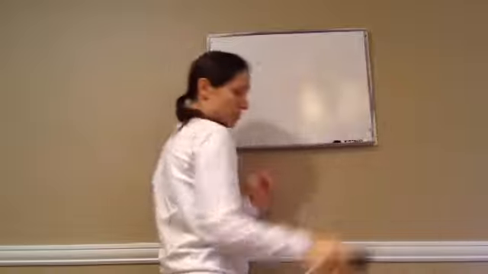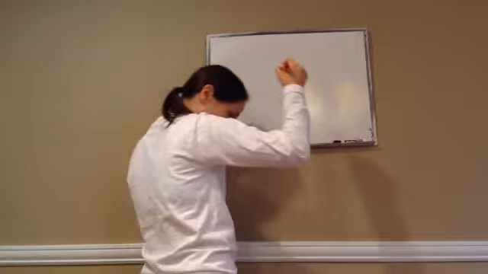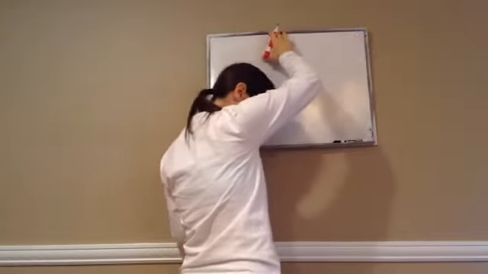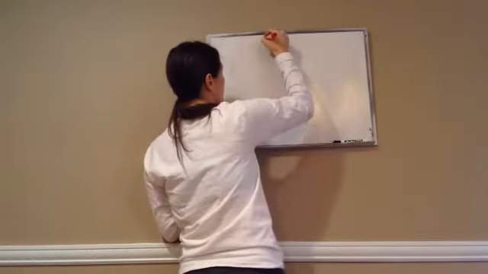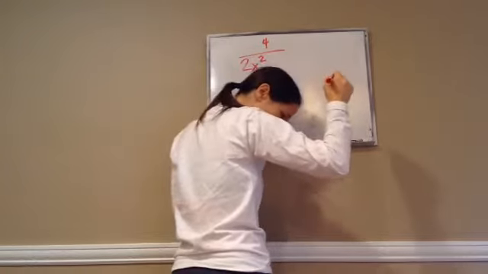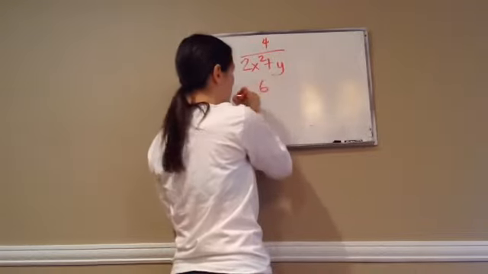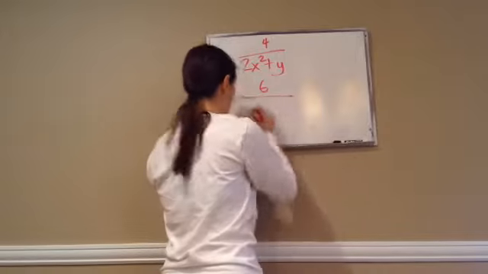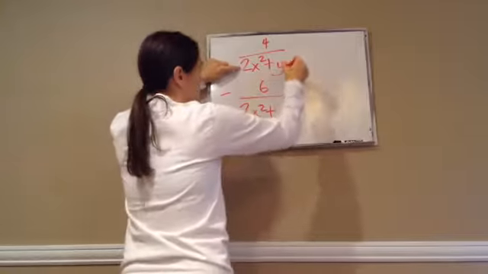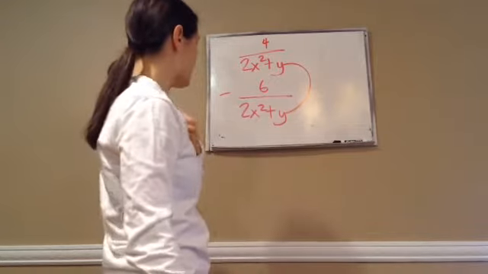So we're going to work with those kind of problems, but with letters in it. So for example, let me show you a few of these. Now in the book they are writing them horizontally, and I'm going to go on and write them vertically. So, 4 over 2x squared plus y minus 6 over 2x squared plus y. Now first thing I want you to notice is that both of these are, they are both the same denominator.